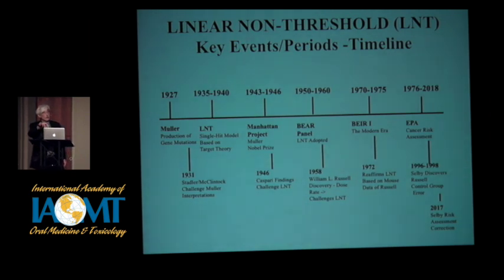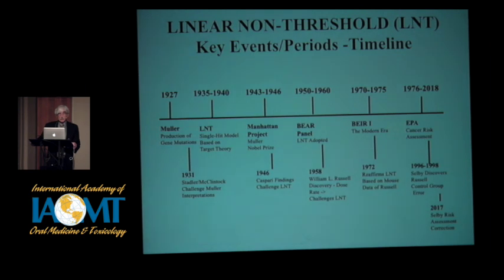It all goes back to that. Now, an interesting thing, and that is that Bill Russell had one PhD graduate student, and this graduate student stayed a whole career at Oak Ridge. His name is Paul B. Selby. Now, Selby was very loyal to Bill Russell, and Bill Russell's wife was also a prominent geneticist.